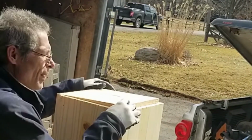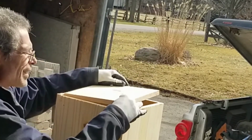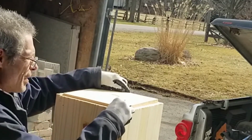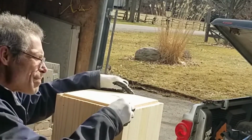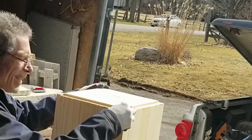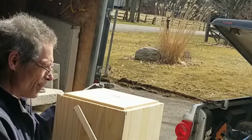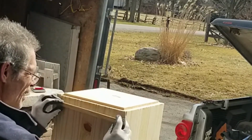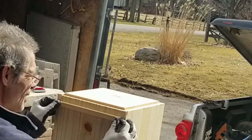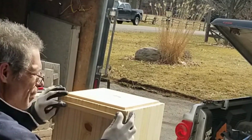Now, this here is going to sit right inside the box. The lid is going to be inside the box. Now, I don't know how much weight he's going to put on it. So for me to just glue and brad nail it, it might hold, but it might not hold. So my plan is to rip a bunch of these, and inside I'm going to put them in at this distance below, so that this will actually rest on them.